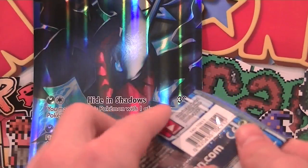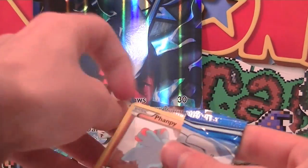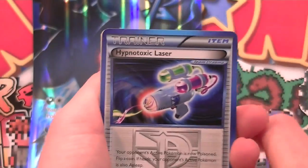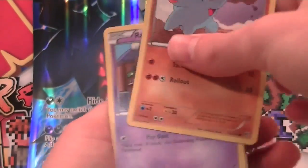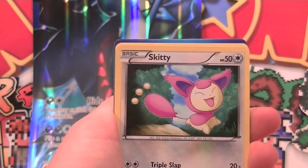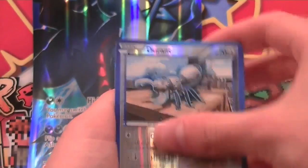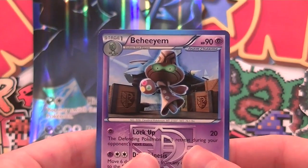Getting to our Plasma Storm, hopefully better luck here. Had to sneeze there, sorry guys. Let's open this Plasma Storm one up — hopefully pull something a bit better than the regular rare. But you know what, I'm not too fussed with the two full arts they include — I think they figure they don't need to give you as much in the booster packs. Hopefully that's not the case. A Roserade, Skiddo, Cubchoo, Scraggy, a Reverse Durant, and a regular rare Bisharp. There we go — that's our final card.